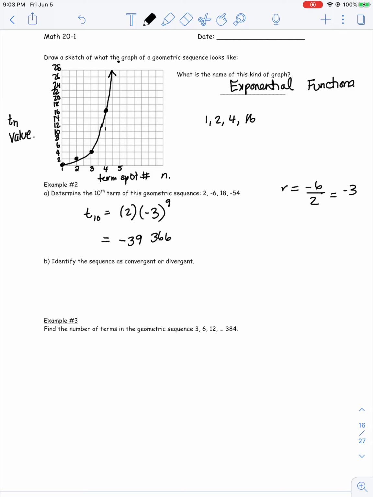And so they're asking, is it convergent or divergent? So on a number line, we have 2, 18. As you can see, the positive numbers are going upwards, they're increasing. The negative numbers are decreasing, so they're actually going away. The arrows are going away from each other. So that's the idea of divergent, that their sum will not approach a value.